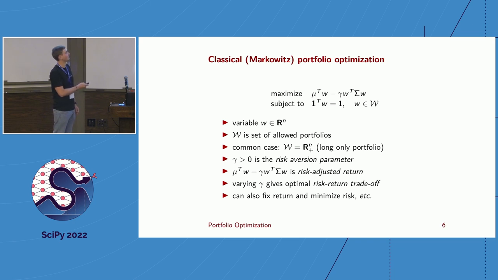I'll say it's easy because CVXPY exists. And there are also libraries building on top of CVXPY that make it even easier. You just give it your data and say, okay, I want to do mean variance, and it will be even easier. But as we will see today, writing it up in CVXPY is also just a few lines. And if you have good estimates for mu and sigma, it would actually work in practice. But that's the hard part. You don't easily get them.